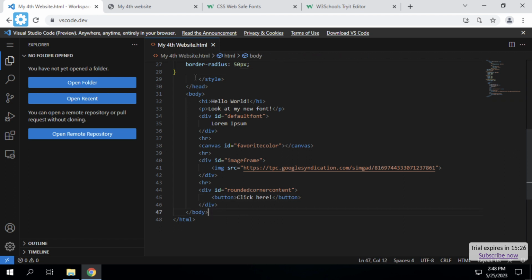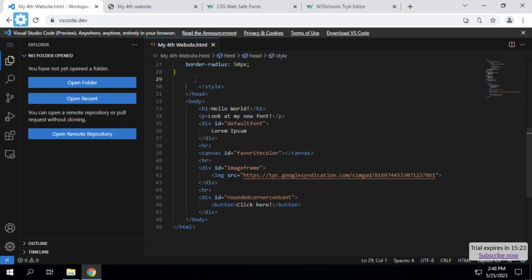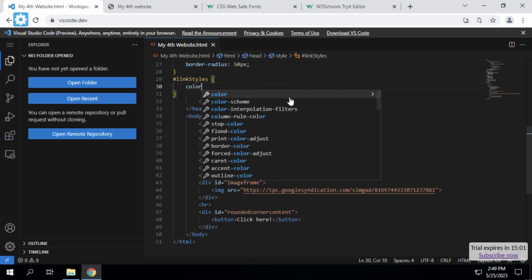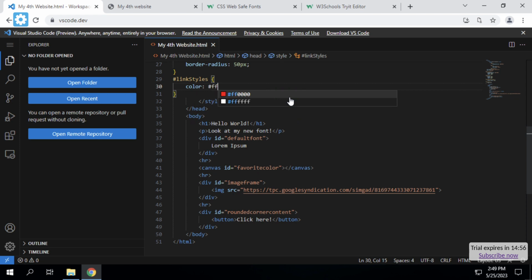Now, next stop is link. Let's change the link styles. Now, let's name it that way. Now, I want the link to have a color. Now, I want to set it to FFF. Alright, cool.